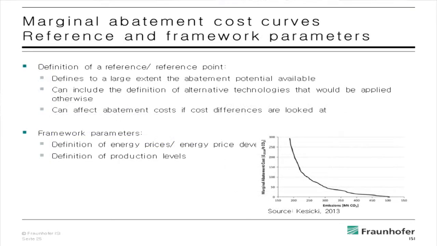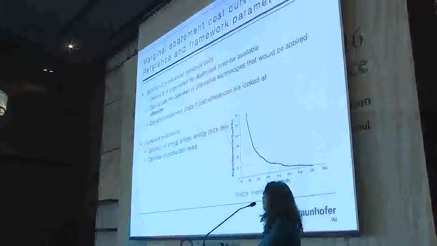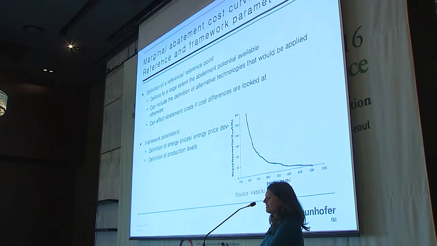The point on the baseline or the reference is that it heavily determines the abatement potential that is contained or that is shown by your curve. Why is that? Because, for example, if I construct the baseline to include, for example, changes in energy prices, then I will see in the baseline already changes in my emissions, and those changes in emissions will no longer be visible in the final curve once I design it by calculating the difference between the reference and the actual mitigation scenario. So it's really, really important to keep in mind that there are assumptions on the reference behind the curves, but that are not really visible.